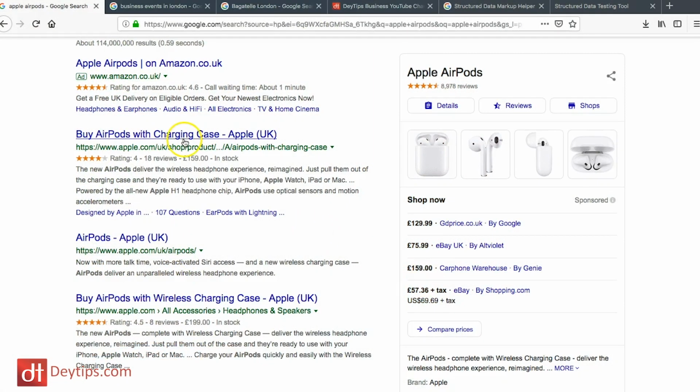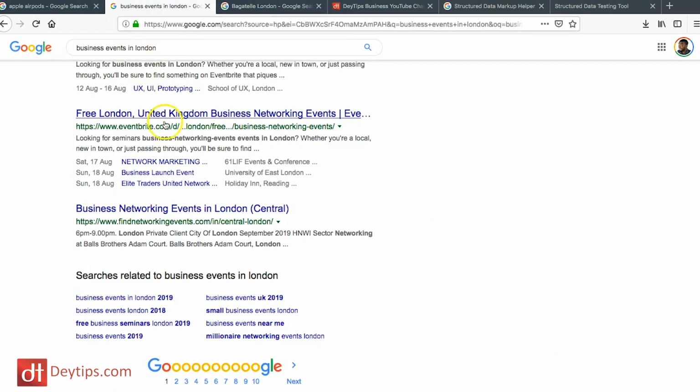Another example is events. For example, if your company runs events, this is a rich snippet code from Eventbrite. As you can see, it tells you the date of this particular event. You can see the name of the event, and it shows you a little bit of the address as well before you actually make the decision to click on one of these events. So you can give people prior information about this event, whether it's an event that they might want to go to or not, before they make the decision to click.